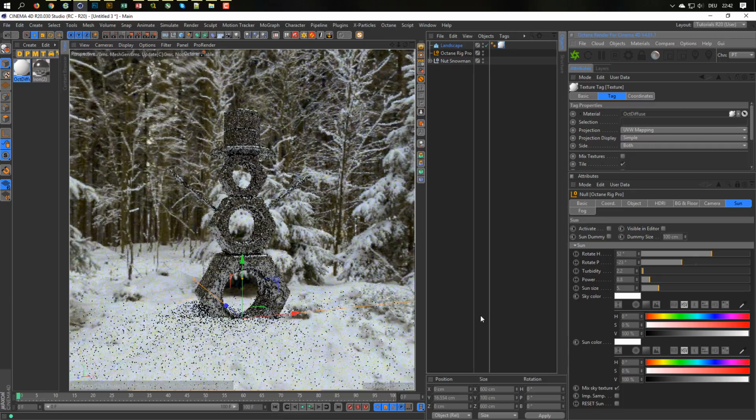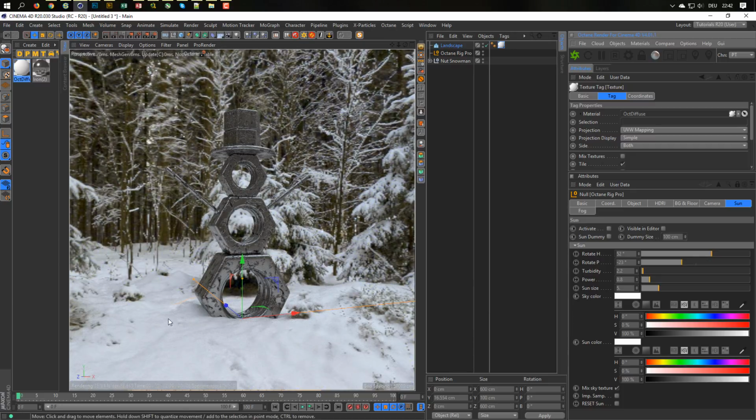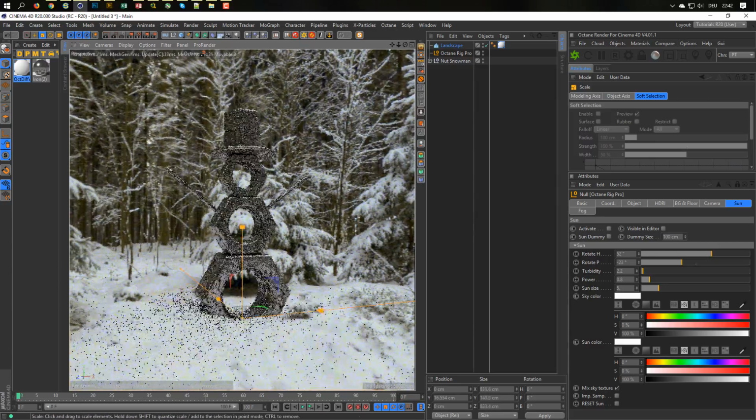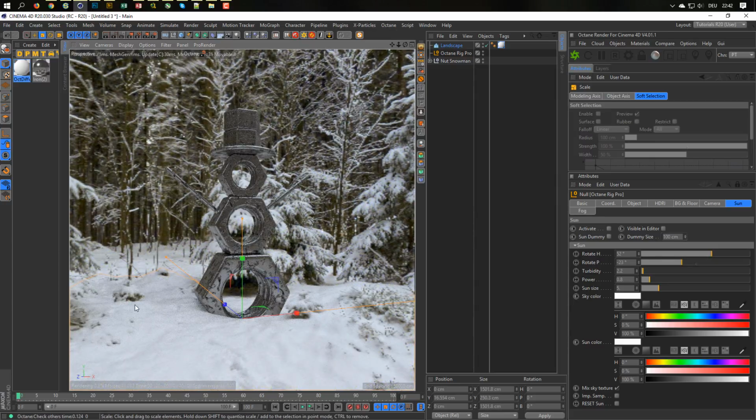You see, it looks like we would be totally in snow. We see here some edges from the shadow. This is very easy to hide. So T for scale, the landscape, T for scale, and scale it up until we don't see it anymore. So now you see we have a nice thing. It totally looks like we would stick in snow here. It's a very, very easy trick, but before I do this and try to get the same texture like I have here, it is almost impossible.